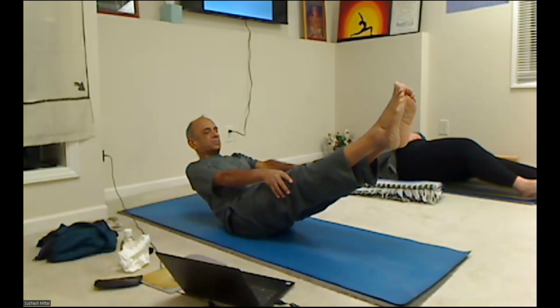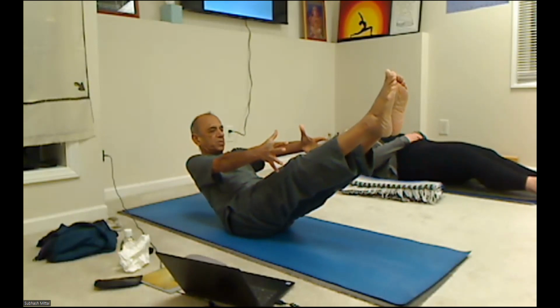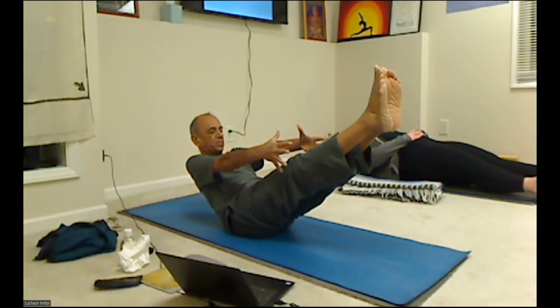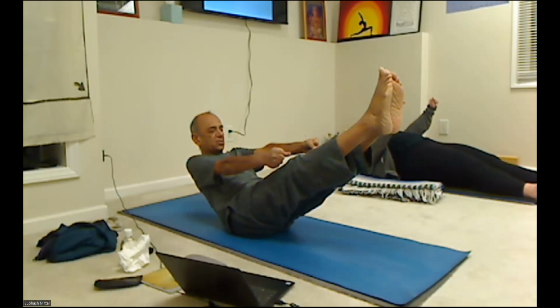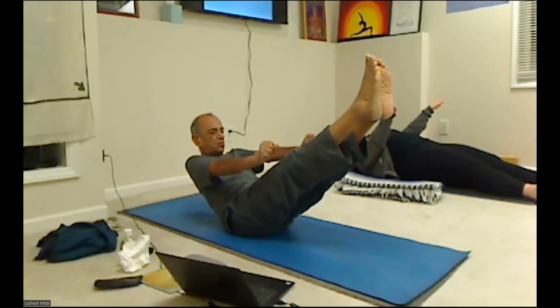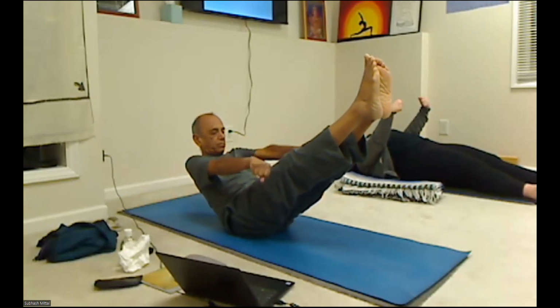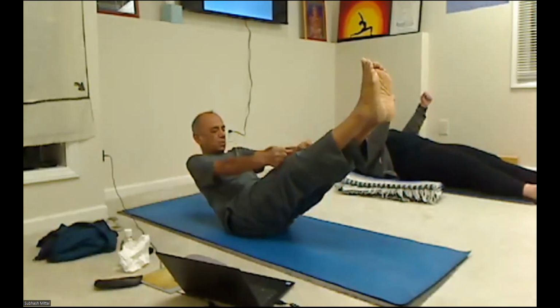Stretch the legs straight, point the toes away, arms straight in front. Spread the fingers wide and tight. Make a fist with the hands, tight fists. And we'll do a few rotations in one direction, wrist joint. Other direction, rotation. Let's pause here. Elbows are straight, fists are tight.